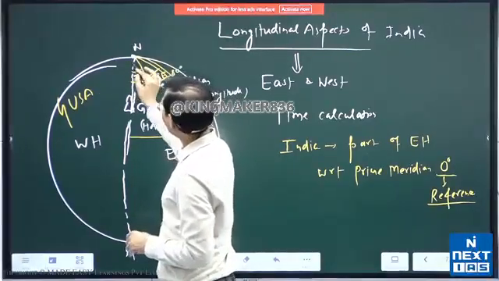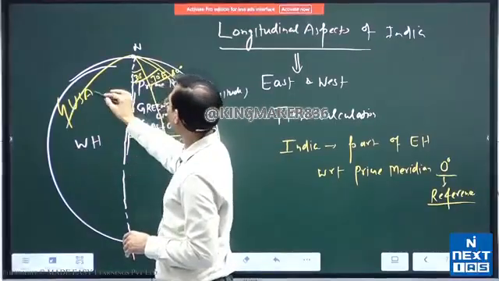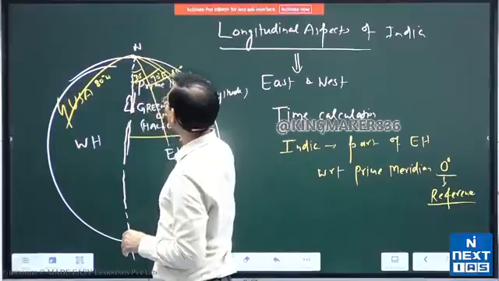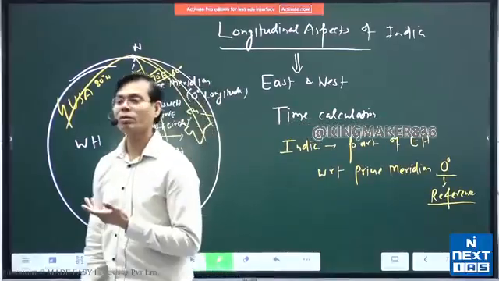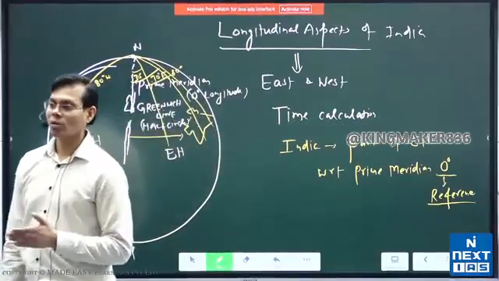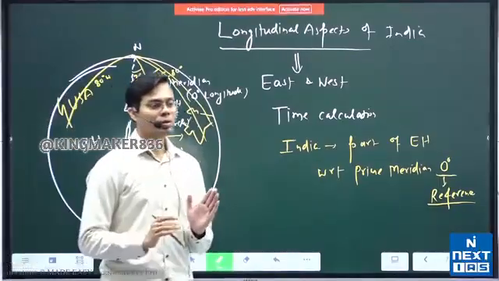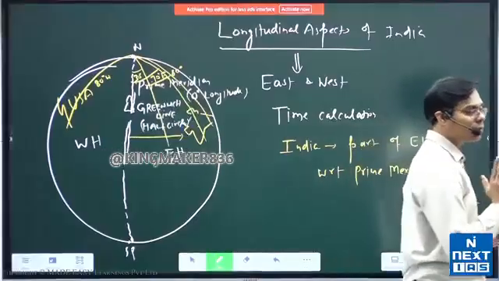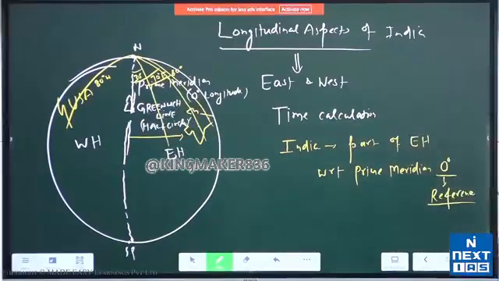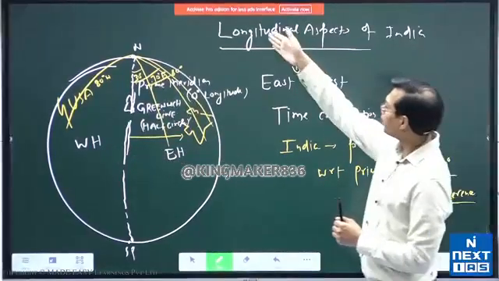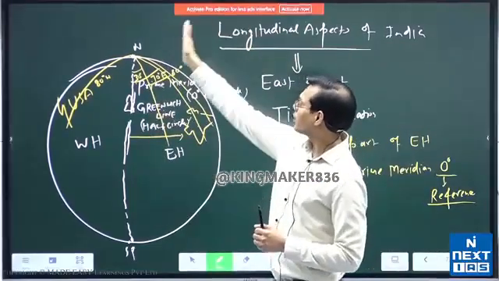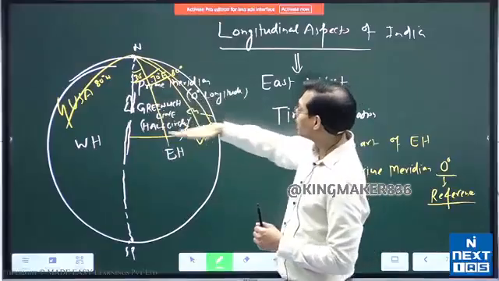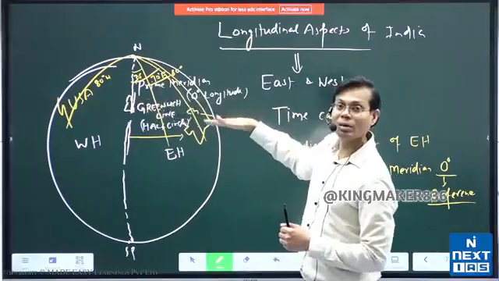But from the USA, which line is passing through here? The 80 degree west or 80 degree east? 80 degree west is passing through the USA. So that is one of the ways. So how do we draw the longitude? By considering the equator line or the prime meridian? Prime meridian. And suppose it is a prime meridian and vertically we are now imagining. It is a vertical kind of line, correct? Unlike the equator and Cancer, which are horizontal lines on the globe.